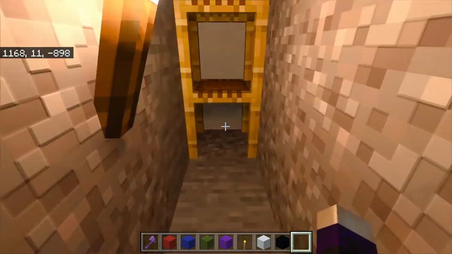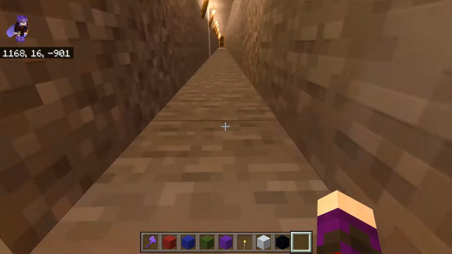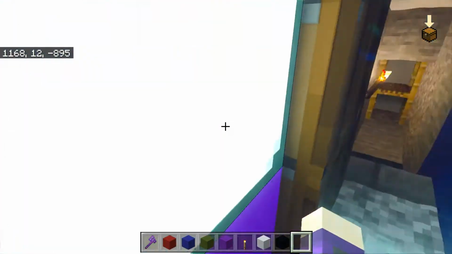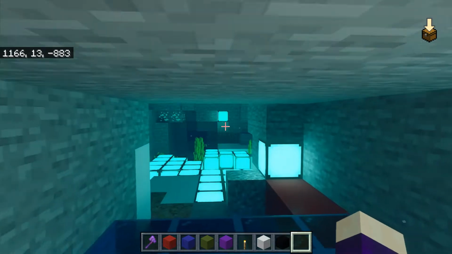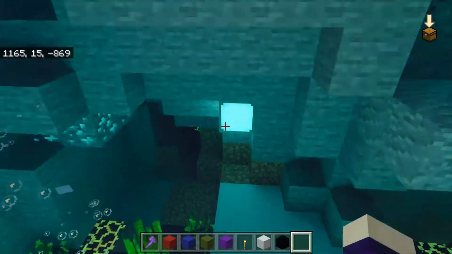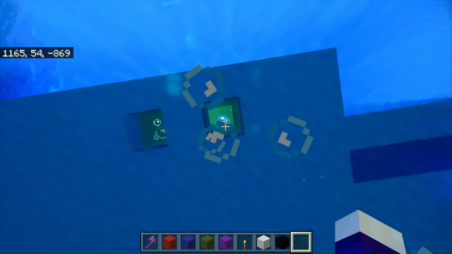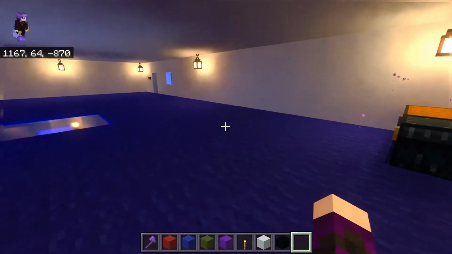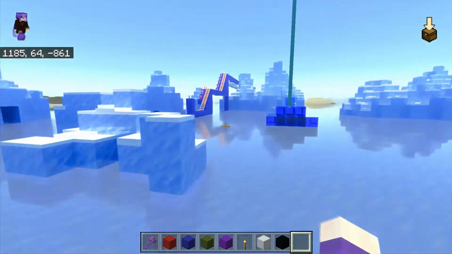What's this? Yeah, this is a post 1.14 world for sure. I used scaffolding more than I used ladders. I don't know what that thing leads to. It's probably nothing cool at all. Yeah, that's it for this ravine. But at least I knew how to make bubble elevators, so that was something, I guess.